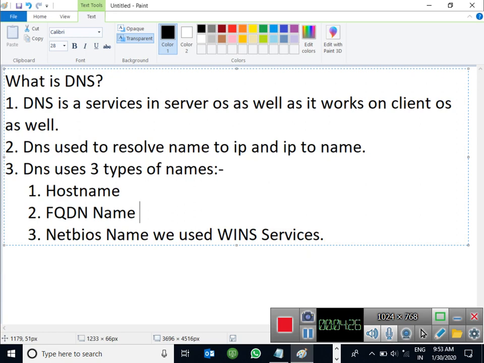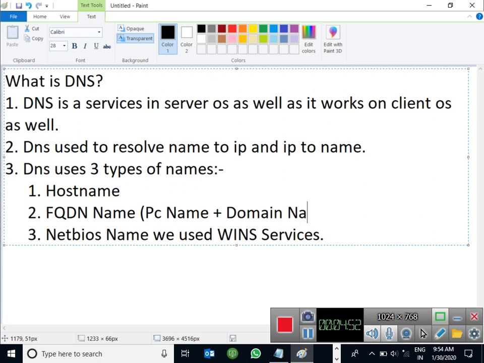So what is the FQDN name? FQDN is PC name or host name plus domain name.